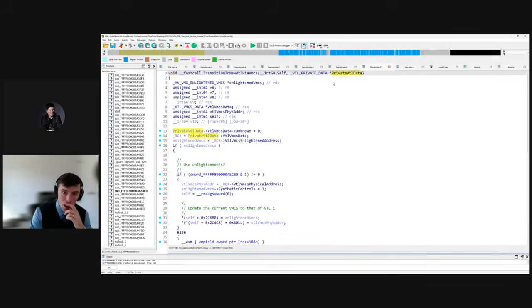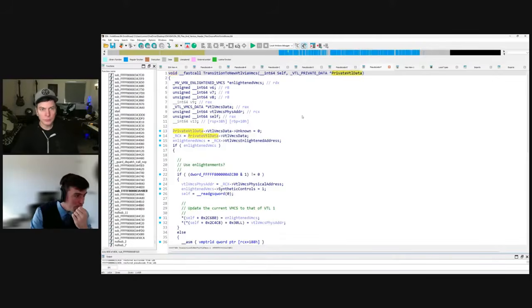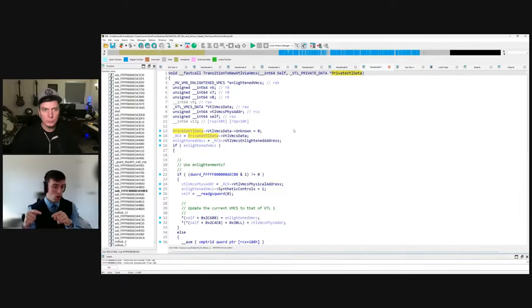So VTL has private VTL data. Each virtual processor has VTL data, but then that data has additional private data, which you would have to fully reverse engineer. I'm not currently interested in it for our purposes. And effectively what happens is the VMCS is updated. So VMCS represents a given VM. So when you do a hypercall, when you do a secure call, there's a hypercall.